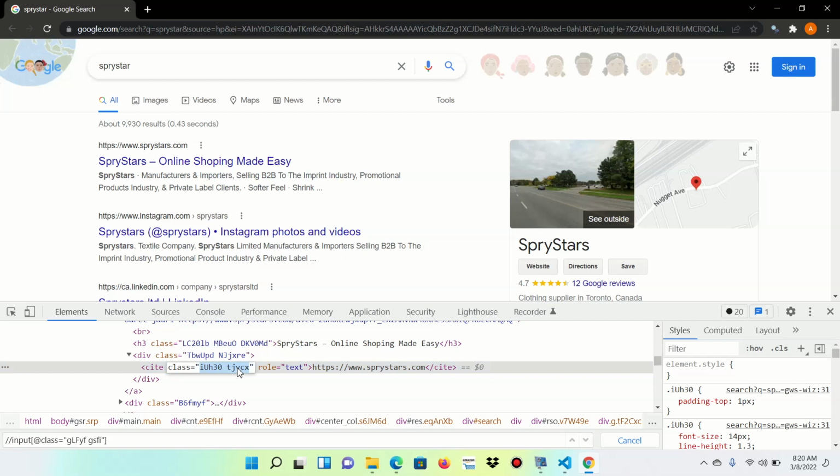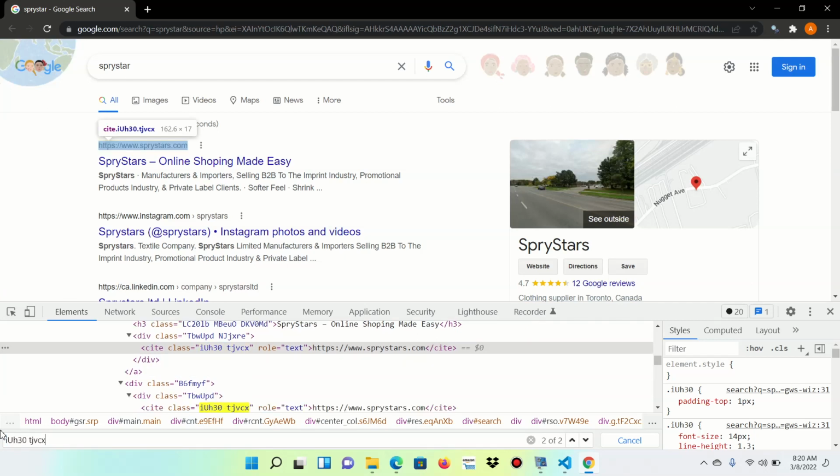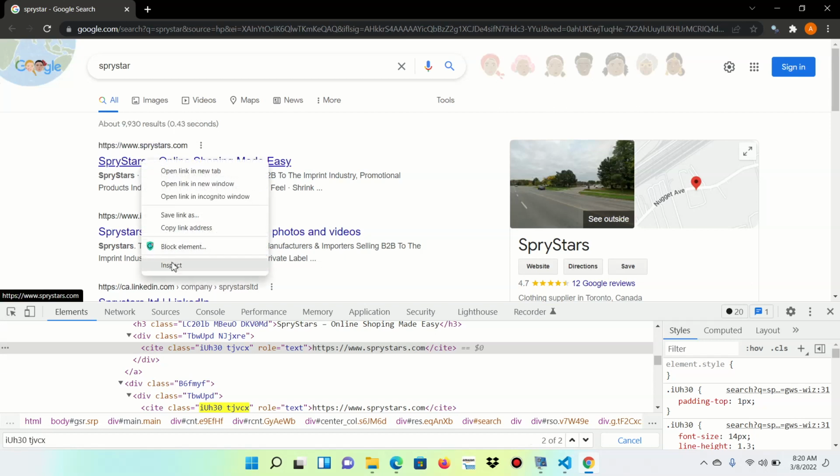If we try to select it, can we select more than one class? We only see that there are two, and they are only linked to this class alone. So that is not going to work. Let's hover over this and inspect the link.